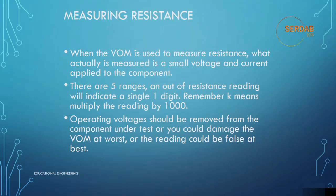Operating voltage should be removed from the component under test, or you could damage the volt ohm meter at worst, or the reading could be false at best. When measuring resistance, there is a small voltage supplied by the meter to energize the component. The red probe lead would have the positive voltage. The volt ohm meter then measures the voltage and current flowing through the component, and the resistance is calculated using Ohm's law, which will be covered later.